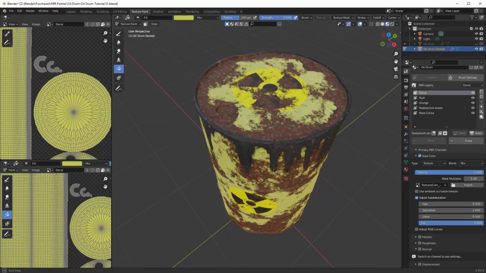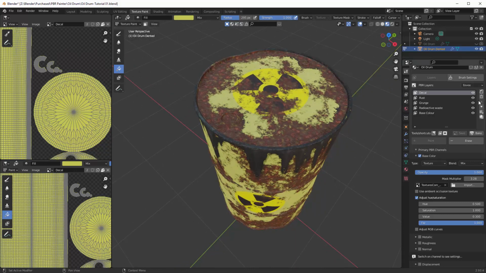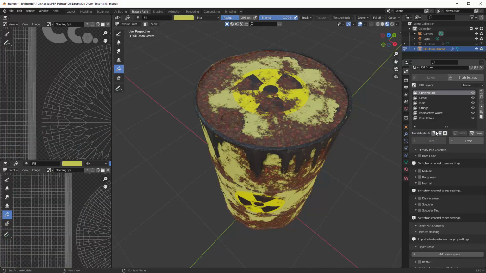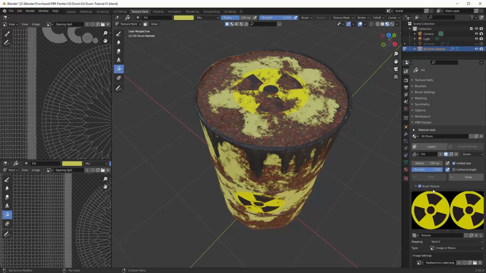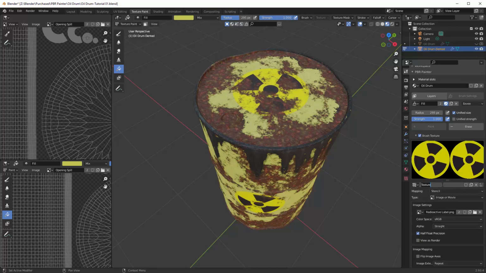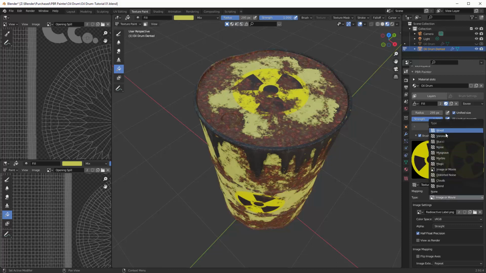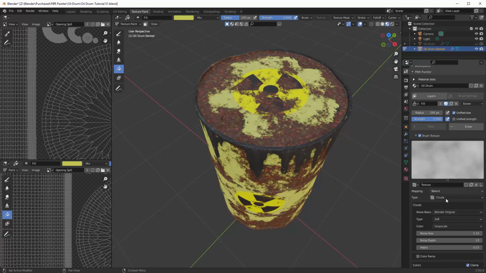So we're almost there. Next layer, we're just going to paint a little bit of darkness on here. So we'll call this opening spill. Probably wants to be 4K. I know that sounds a lot considering it's just there, but the actual map itself is going to be that size. So we'll go OK, and we'll look at our brush and use the brush texture again, but not that particular one. Let's try, where are you, clouds, there.